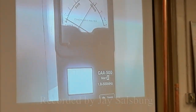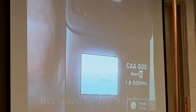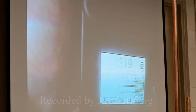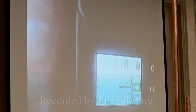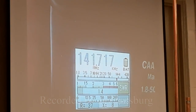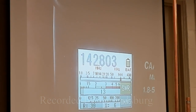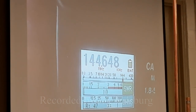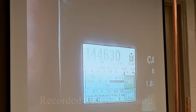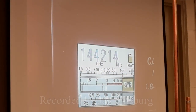All right? So now, it's a little hard to see, but there's a frequency down here on the display. And so what I'm going to do is set this into the right band. So here's the band selection. I'm going to put it on 144. And I'm just going to adjust. So here's my SWR at the low end. It's a 1.0.